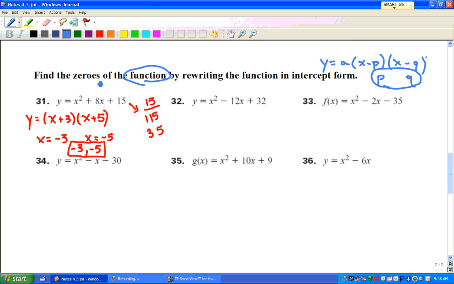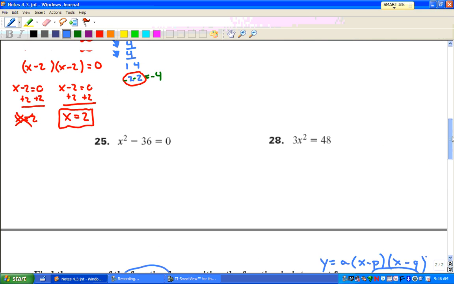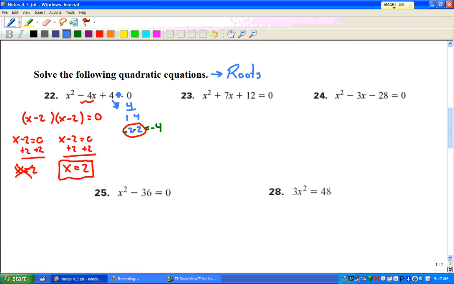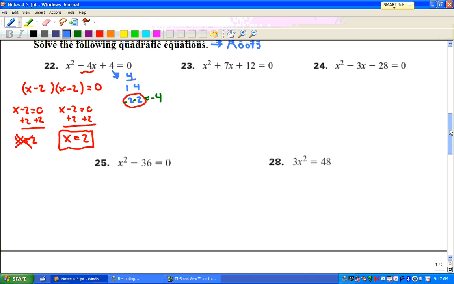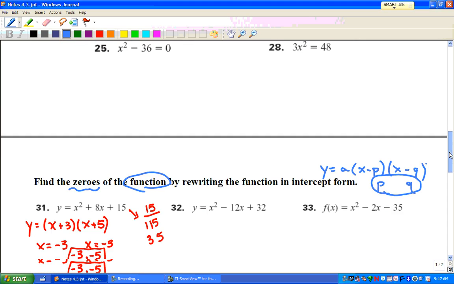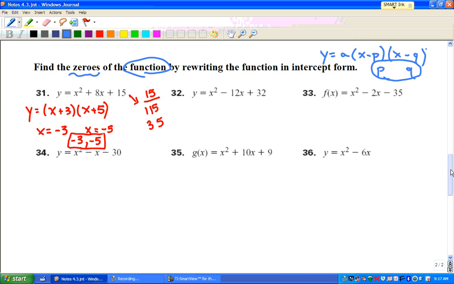So it's the same idea when you're finding zeros. You're still factoring and doing all that kind of stuff. It's just a different name because you're now in function notation. Whereas up here, you were finding the roots to the quadratic equations because all of these were set equal to 0. Okay? We're going to get more into factoring. And tomorrow we're going to talk about the ones where you actually have an a value, where instead of this being 1 right here, it's like a number 3, and then you have to factor both the a and the c values. Okay?